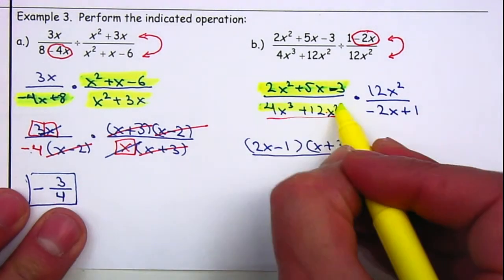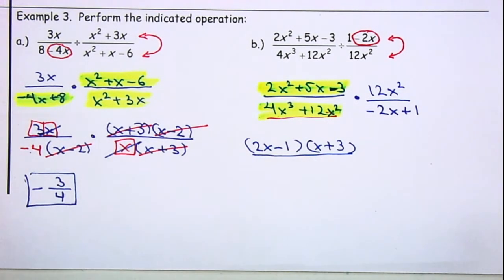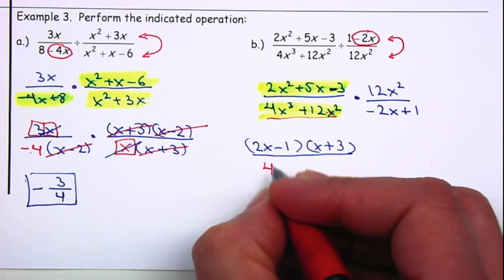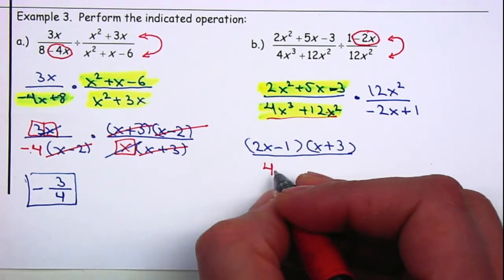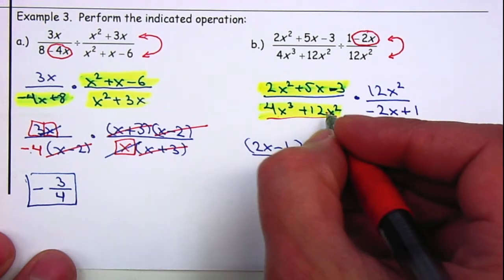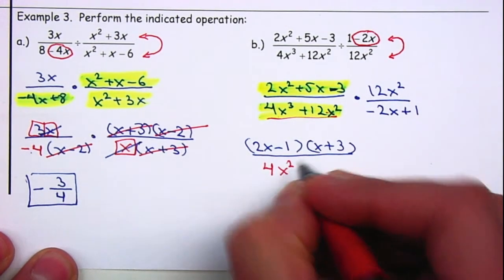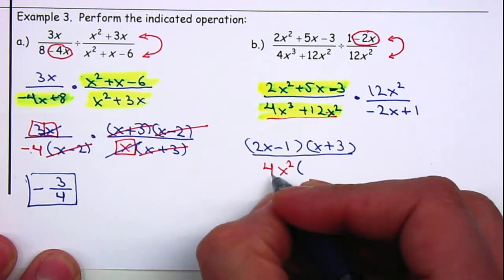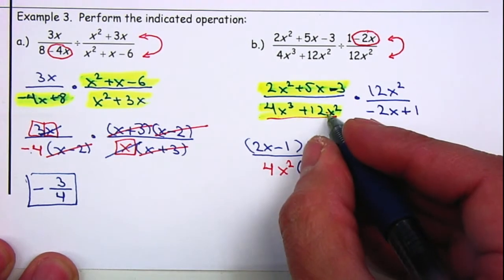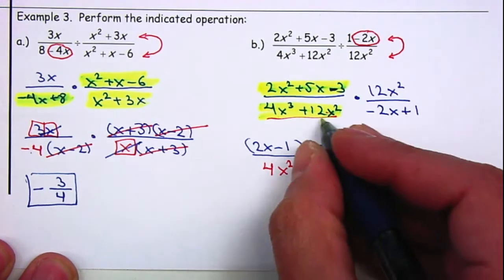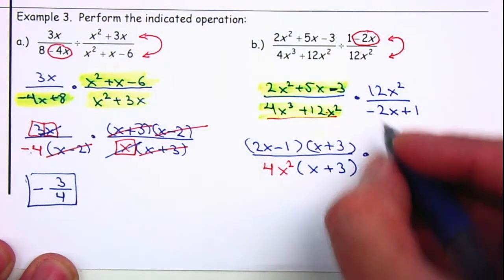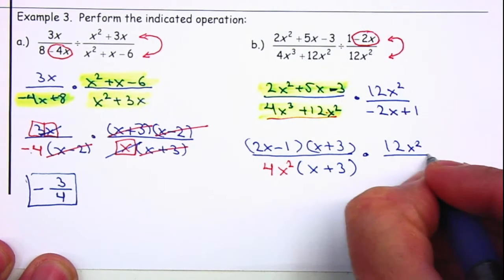Now, I want to continue to factor. So first, let's take out the common term. Is there a number that divides 4 and 12? Yes, I can take out 4. Remember, you want to take out the biggest number. Not 2, but the biggest number, which will be 4. Do they both have an x? Yes. They actually both have x squared. So I'm going to take out x squared. What do I need to multiply 4x squared by to get 4x to the third? X. 4x squared times what is 12x squared? Positive 3. Times 12x squared over.